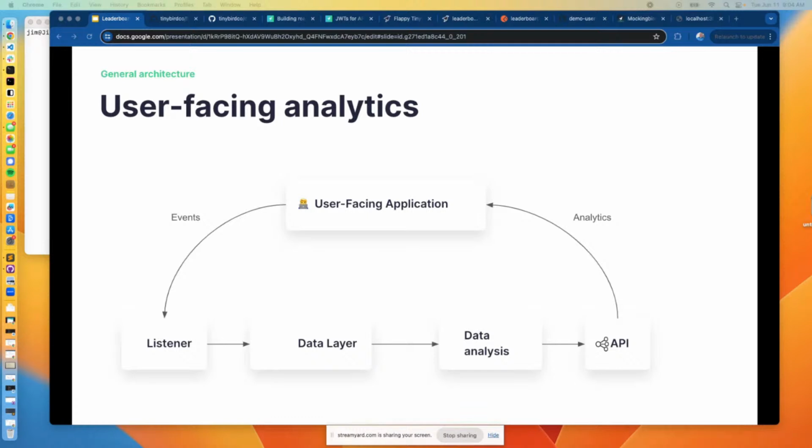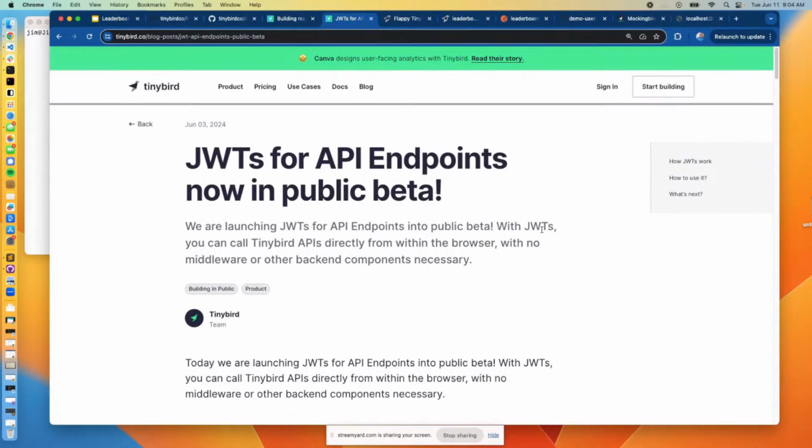And before I move on, this is a great place to highlight that we now support JSON web tokens that enable you to make Tinybird API requests directly from the browser without the need for any middleware or additional backend services. If you are a front-end web developer, be sure to check out yet another blog post we put out about a week ago, actually on June 3rd. But this will lay out the reasons why this is such a great new addition. And if you're a front-end developer, I'm sure you know that whole story already. And by the way, the leaderboard demo that we're going to be building today is based on a demo we put out for this blog post that implements the way of signing these new tokens.